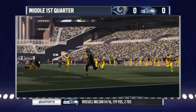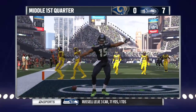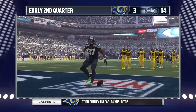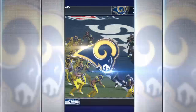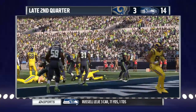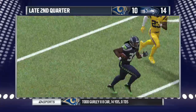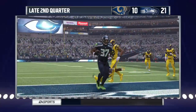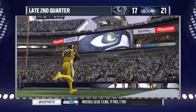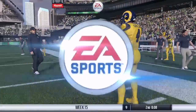Seahawks take it at the 34, and he ends up at the 29-yard line before he stopped on the play. 1st and 10, some phenomenal blocking on the run here, and this run goes for a touchdown. Seahawks push their lead to 11. Rams now late in the second quarter. The connection is made in the middle of the field, and he capped off the long drive with a touchdown. Rams cutting the deficit to 4. Still late in the first half, the quick pass, it's complete, and after the short pass, he'll score. The lead now at 11. Staying late in the half, Kendrick's going to haul in the pass, and this play goes for a score, closing the gap to 4.